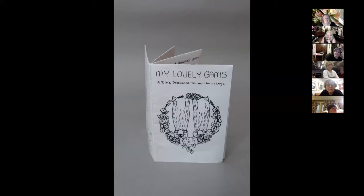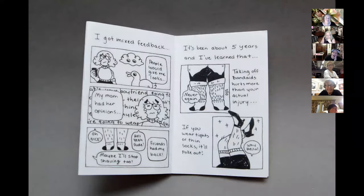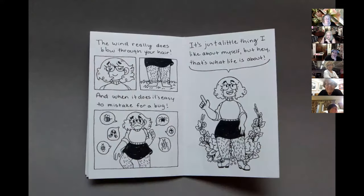But I just love this. Making a zine about something as silly and random as this is just great. I just love it. You know, it's a rant, but it's got some humor in it. It's unfortunate that people are made to feel so weird about it that they need to make a zine about this. And again, $3, $2, $3, you gotta be kidding me. This has brought me so much more joy than $2, just amazing.